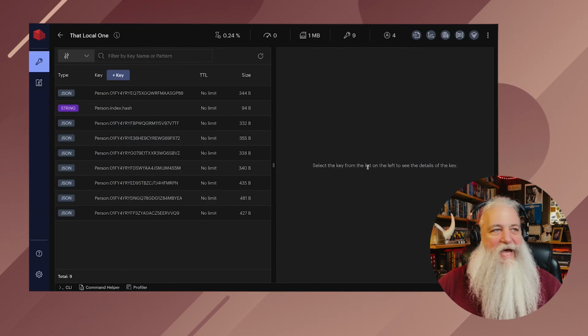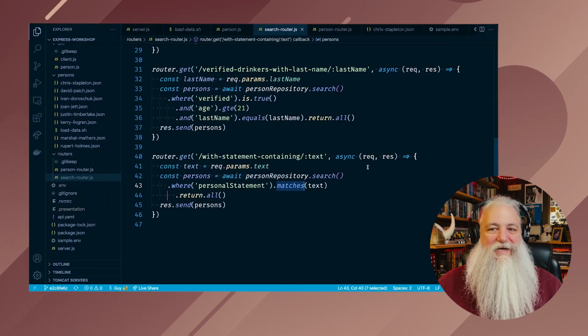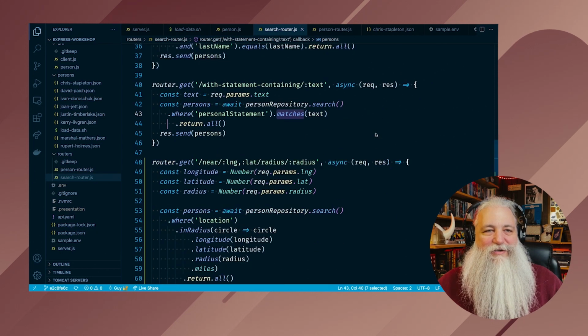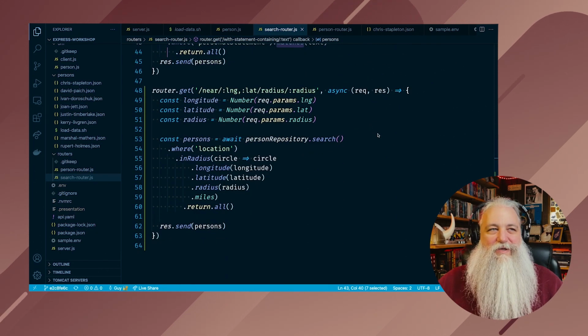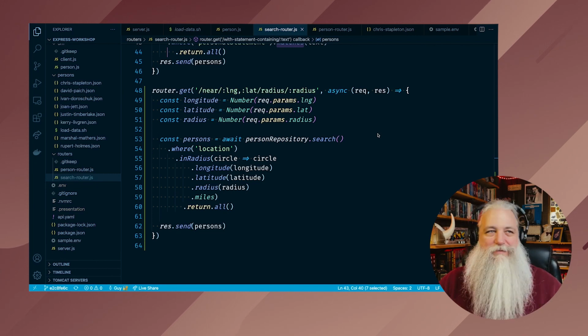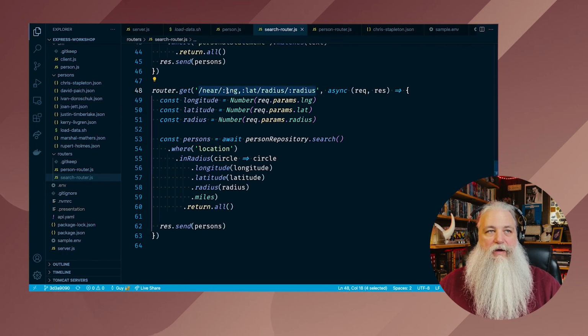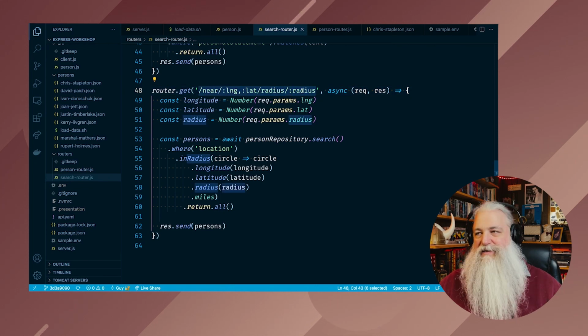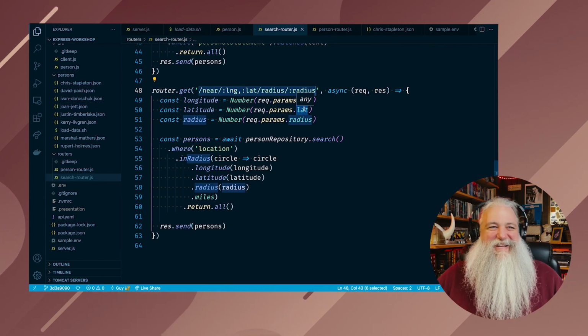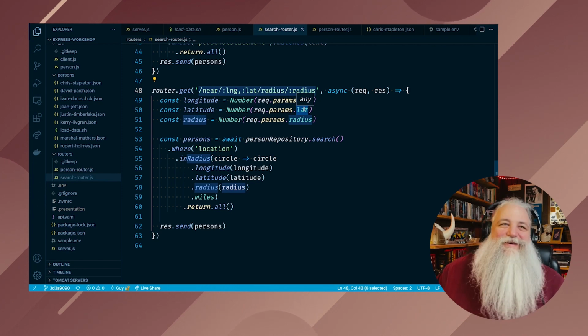So that's pretty neat. Let's look at the next search one. And this is kind of my favorite, just because geo searching is kind of cool. So we can do geo fields. We can look at points on a globe and then say search for things within a radius of that point. So our route here is to get persons near a point on the globe and a radius from that point in miles. I chose to use miles because I like freedom units. Because I use miles because I'm an American. Sorry, not sorry.